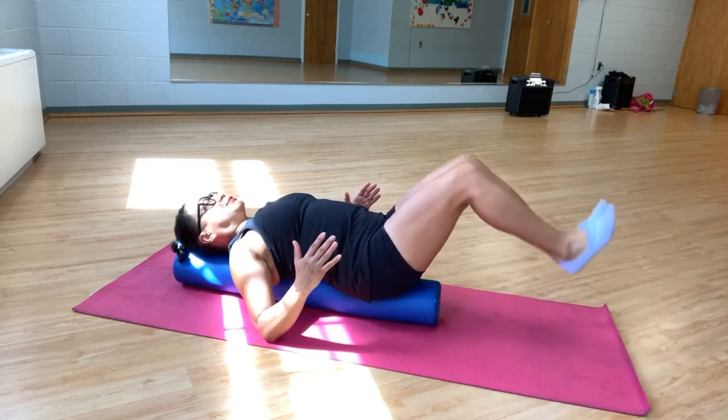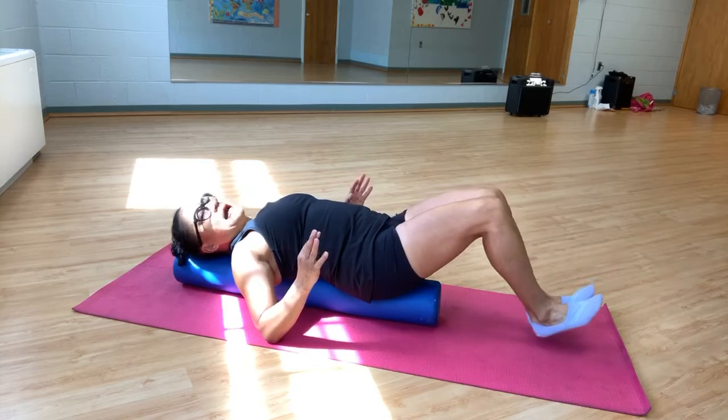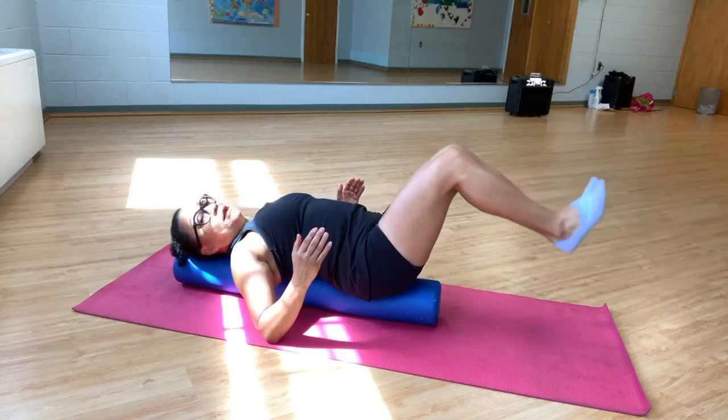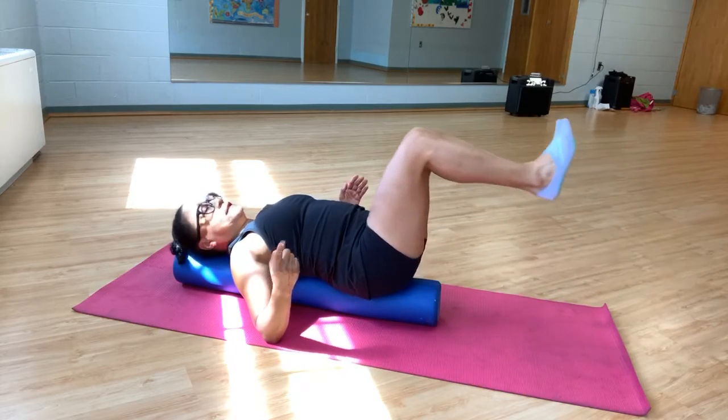Tap. I suggest you close the legs together, keep them glued or like a Ziploc bag. Zip it and close those legs. Together they're traveling like one unit. In fact, it looks like I have only one leg in the mirror or in the camera there.